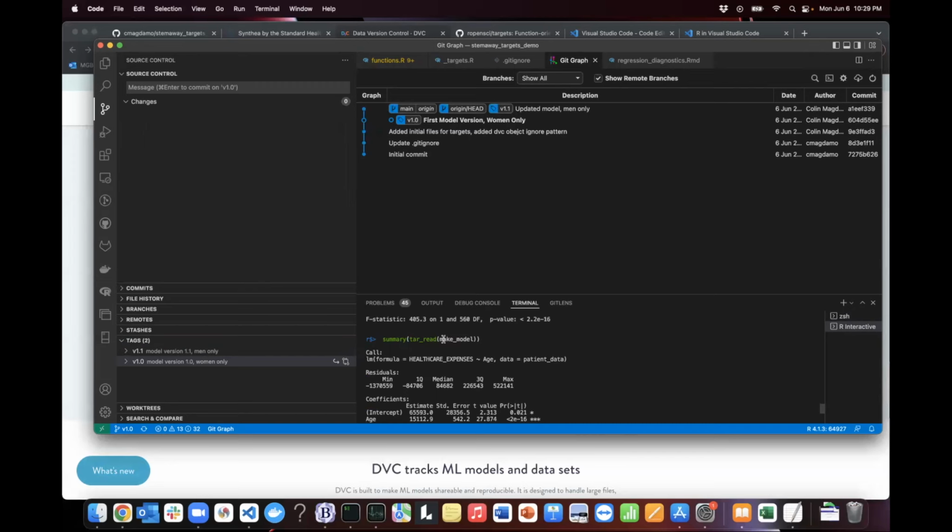And the reason why is because it quickly spirals in complexity, and it's a terrible management system moving forward to have a guarantee that you can always reconcile what code produced what data. It's far better to use these tools like DVC and targets to ensure that even though your file name is the same, you always have the metadata necessary to understand what you're reading in.